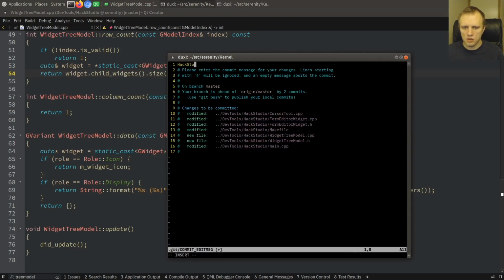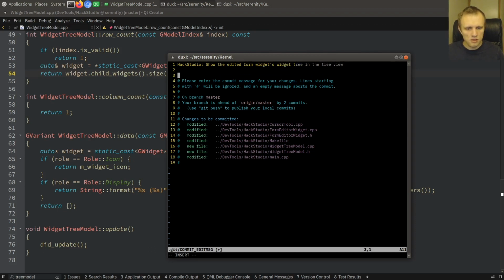Commit Hack Studio: show edited form widgets, widget tree in the tree view.